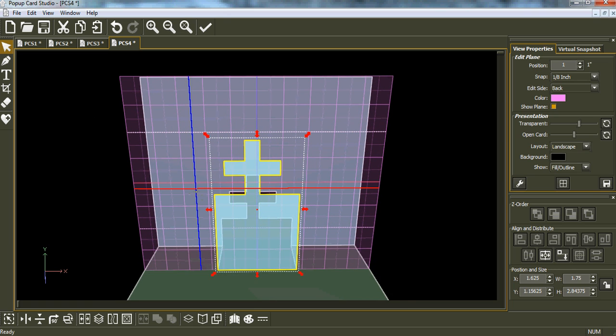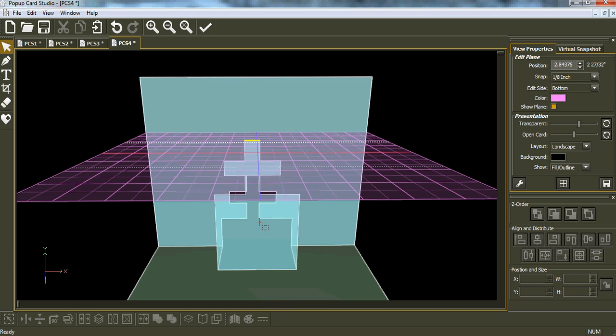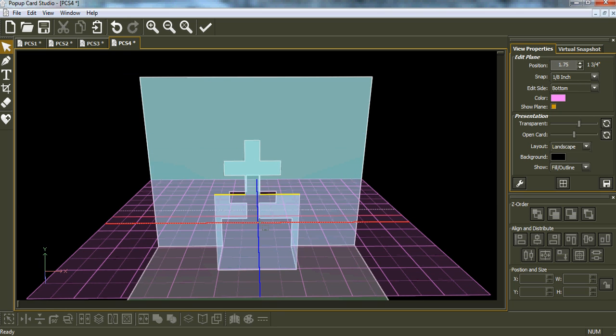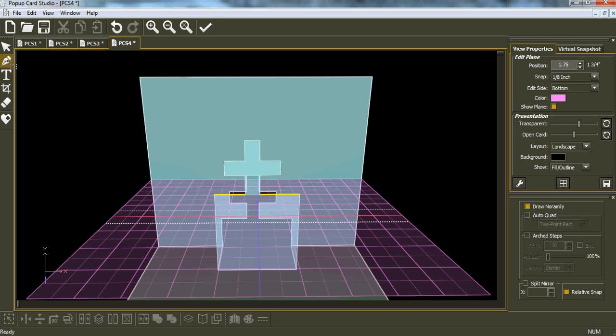Right, so in this case, we've got this on the front. Now we're going to put our back on. I've pushed on the space bar, and I want to go down to the top of this box. I don't want to put the anchor from here to the back. I want to put the anchor from the square part. So what I do is I go to the outer quad 2 point, and what I want to do is put the anchor all the way across from one side to the other, but it takes the cross off because that was the last bit we put down, so that's on top of everything else.